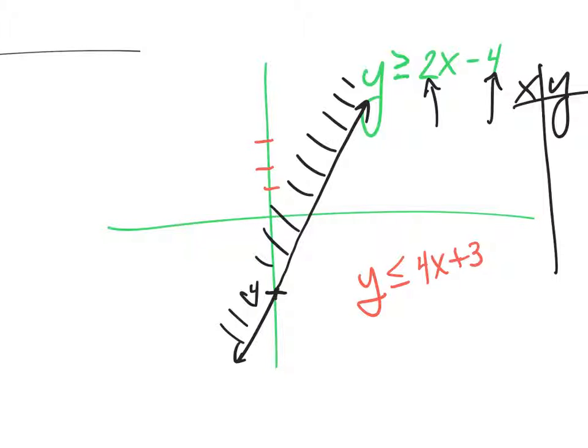Wait, stop. I just realized I wanted that line to go the other way because this isn't going to make a very nice feasible region. Not saying it couldn't work. If you graphed this and then shaded this way, you were doing it right. But I apologize. Our feasible region is going to be really weird looking and it won't have like an end on it. So what I wanted to do is put in a negative. Would you please make it negative 4x plus 3? That'll make the slope go the other way, and it'll give us a much more reasonable feasible region. Negative 4x plus 3.